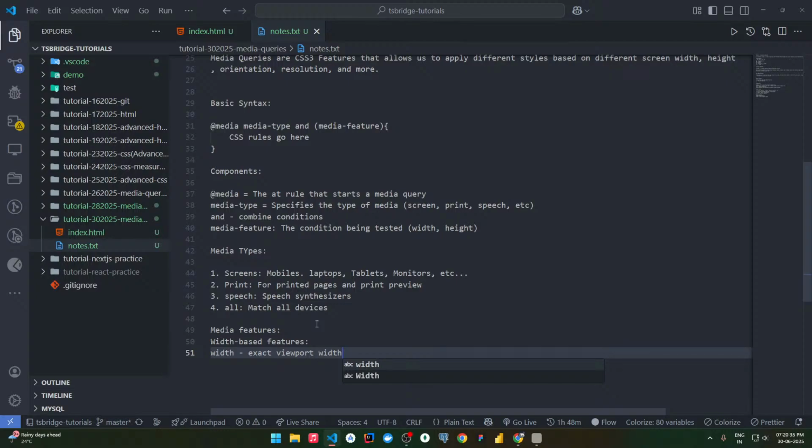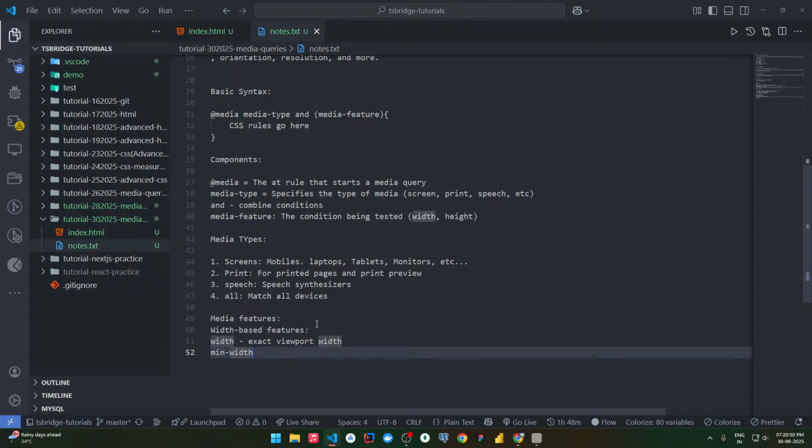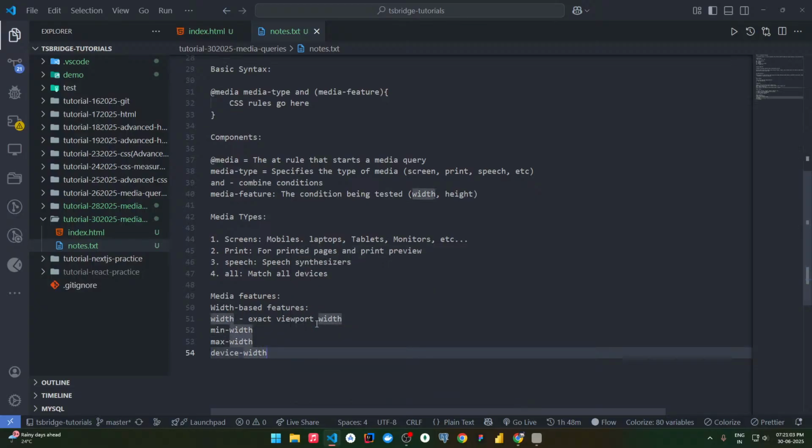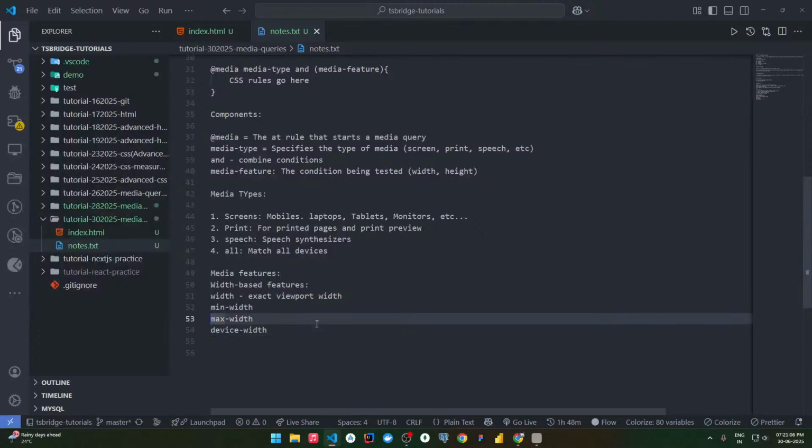If the viewport is 100 vw, then something else should be applied. Then there is min width, then max width, then device width, which we don't use nowadays. It's very rare. This was the width based feature.